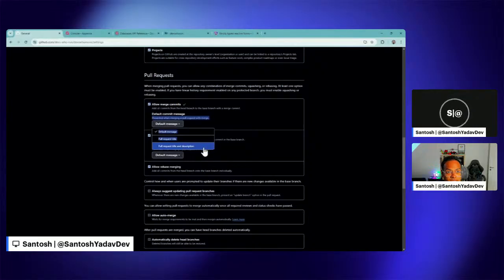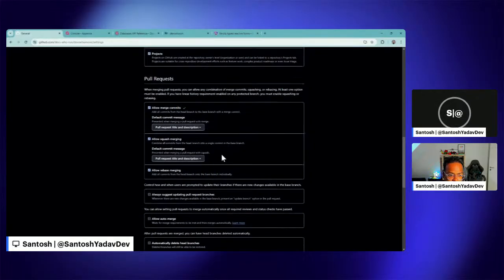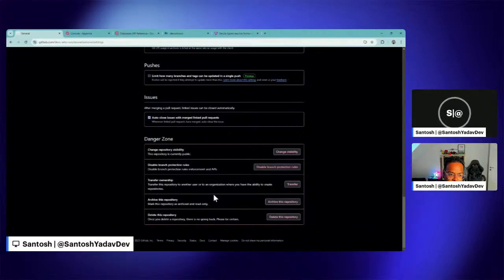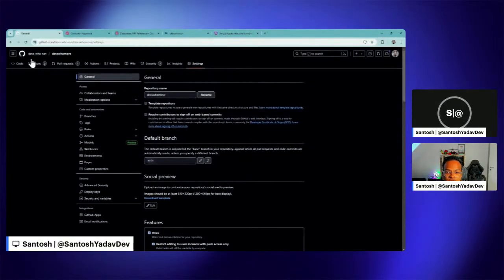So in our project, I mean at work, we use pull request title with description. So whatever description our developers enter during the pull request, and whatever the PR title is, we add them both into the commit history, which is a good thing to do. You can go ahead and check this one in case you haven't done so far, and it will make it easy to find the details of your commit as well.